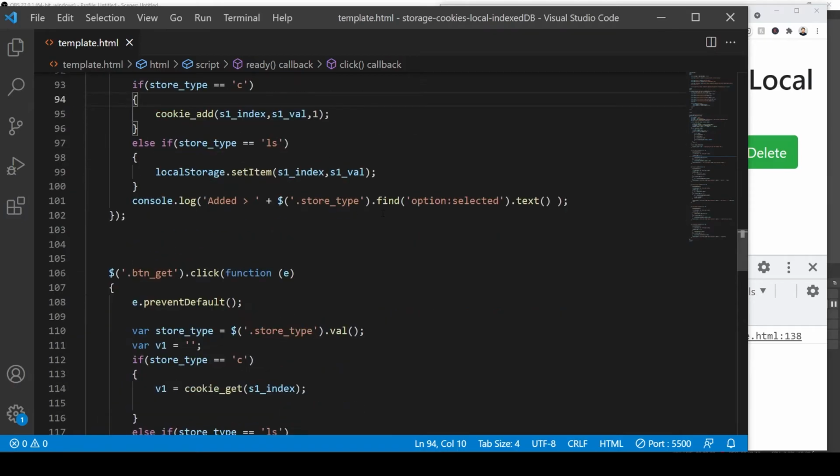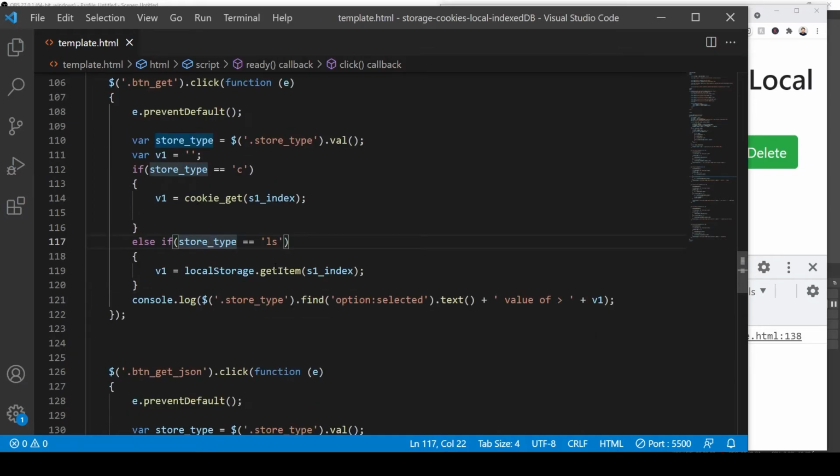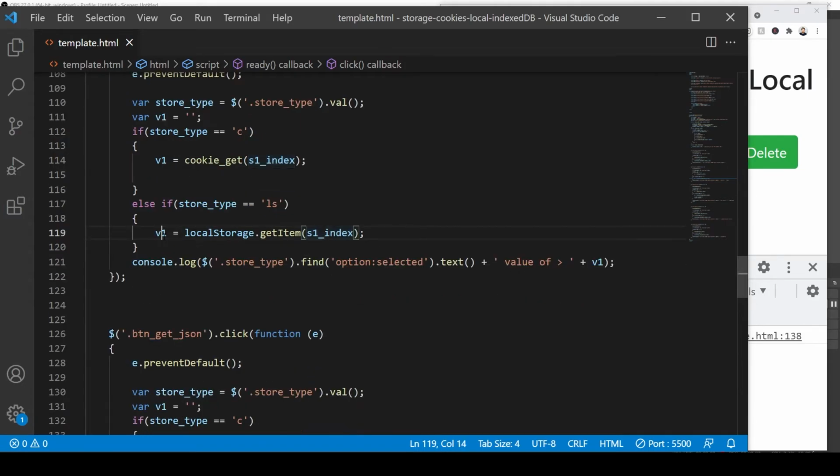All right, so let's move on. And then we're gonna do the same process to get the cookie. You already know what to do. And then to get the local storage, there is another function within JavaScript. It's called getItem. You put that in here and you put in the index, whatever that is. In that case it will be name. And then I just assigned it to a variable called v1, which is gonna give you the value of it, same thing for the cookie, and that's it.